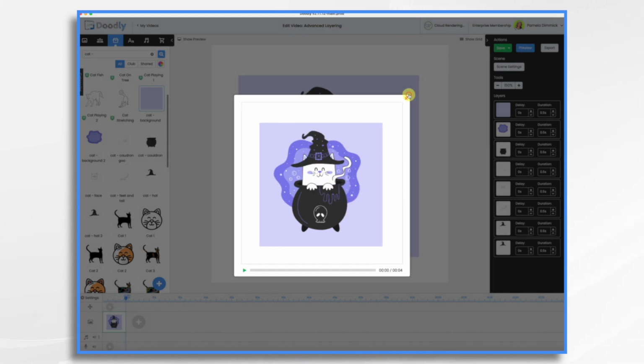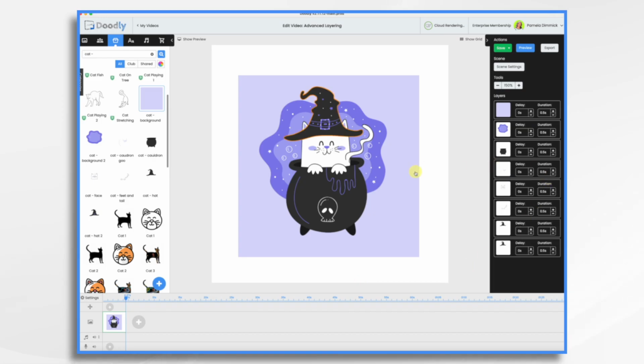So let's decide timing wise what needs a little bit more time. I think the things that we drew, like the cauldron, will need more time than the things that faded. So let's give that like 2 seconds. Then the decorations, those could be maybe 1 second, 1.5 seconds. And then the cat, 1.5, let's say. Same with his paws and tail. Then the first hat, maybe 2 seconds. And then the decoration on the second hat be a little bit faster, 1.5.